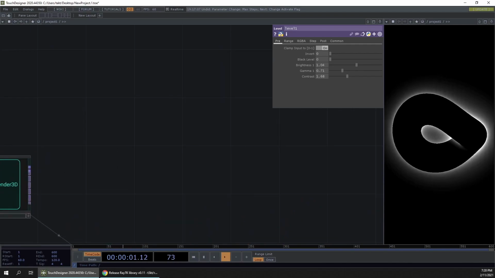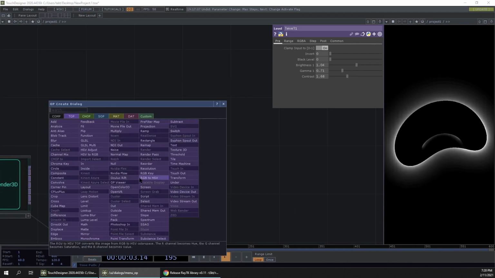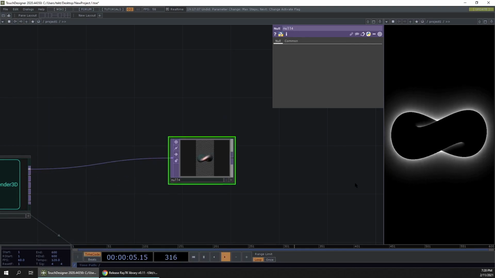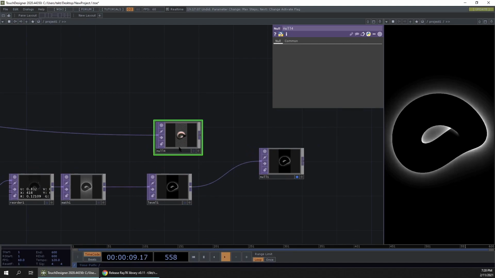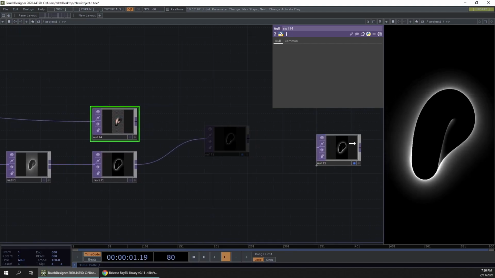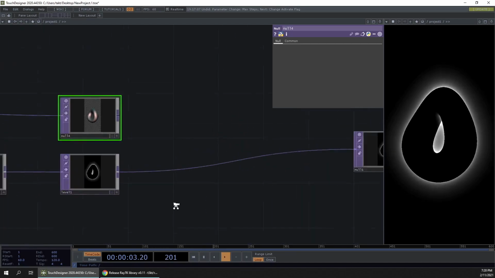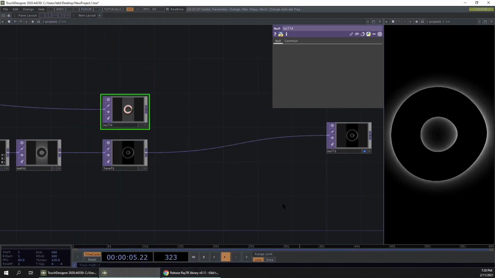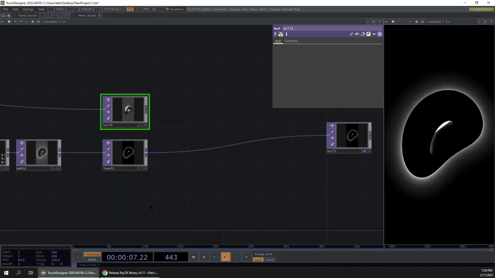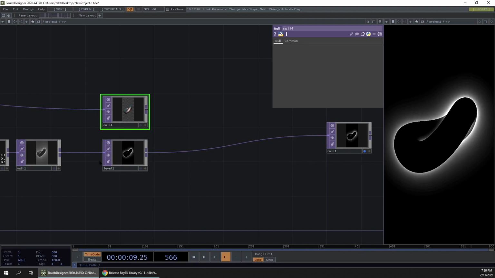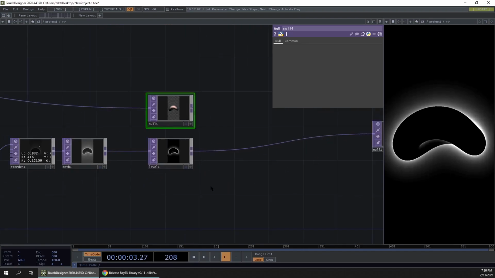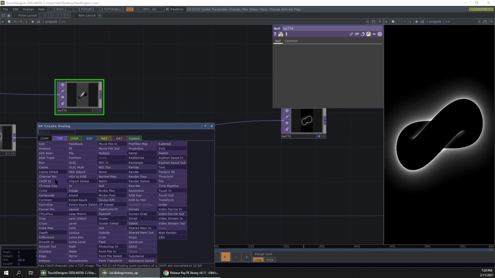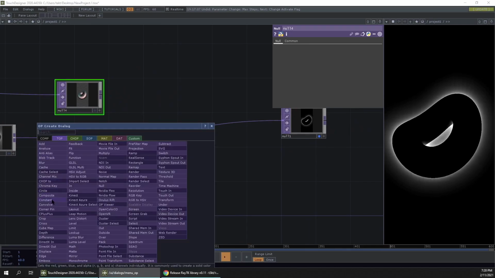So I'm going to add a null here to that main color output, so we can look at both of them. And I'd like to add a little bit of color to that that's not just white. There are a bunch of different ways of doing this.